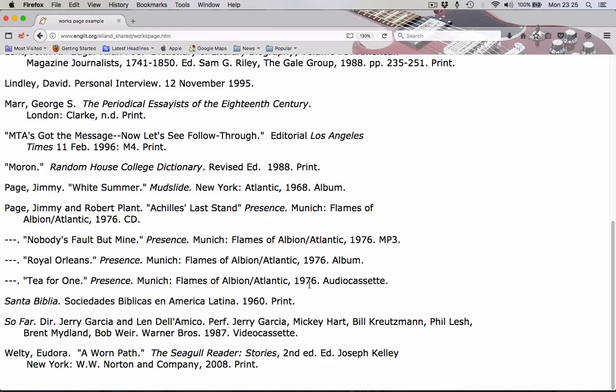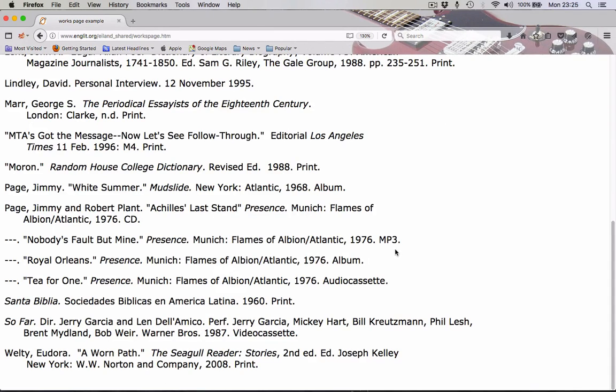When you're citing something from a record album or something along those lines, I need the original publication information, not something from Sing 365 or Easy Lyrics. I want the actual original publication information because I want to know what the original source is of the material you're working with. Okay? Do your research, find your resources, document them thoroughly on your works cited page.